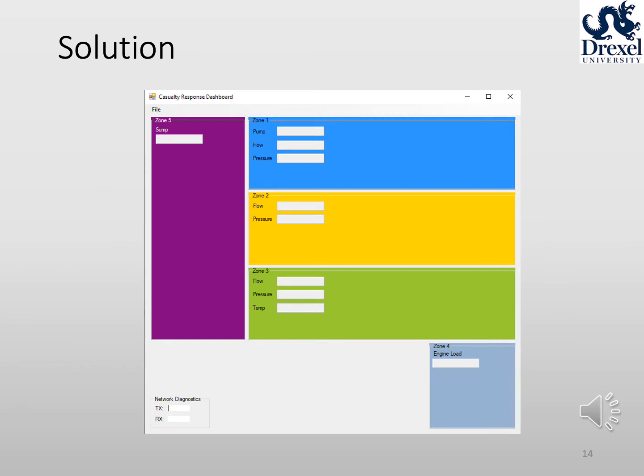The GUI is broken down into 5 sections for monitoring each of the 5 zones of the mock lube oil system. The GUI will display the sensor data that it gets from the server. For each of the zones, it will also display a warning if one of the thresholds, as defined in the EOCCs, is exceeded.